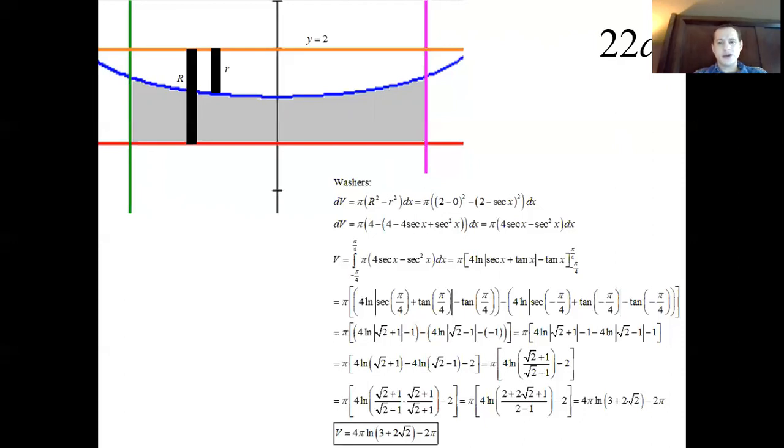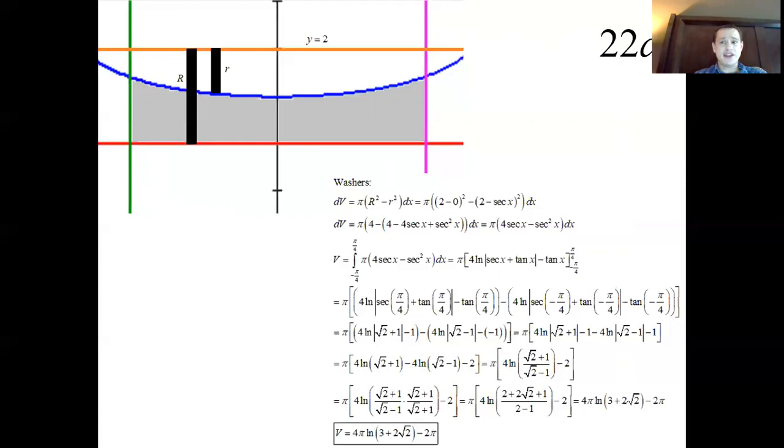So essentially, what are we going to do? We've got the equation for one of the washer's volumes. So we're going to add up all these washers. We're doing dx, so where does x begin and end? According to the bounds, x goes from negative pi over 4 to positive pi over 4. So those are my limits of integration. You add up all the little volumes, you get the total volume. And you carefully do your integrals and plug in things. Check the back of the book on these.